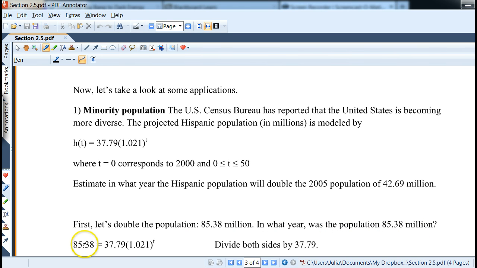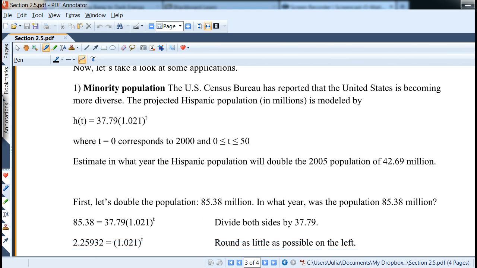So I set the equation equal to this, so here is where the y goes, this equation on the right. And here we're going to use some ideas from exponential functions and also use logarithms in order to solve this. The best way to solve it is to isolate this base right here, which is 1.021 to the power of t. So what we want to do is divide both sides by this number, 37.79, because we want to get rid of it before we can solve for t.